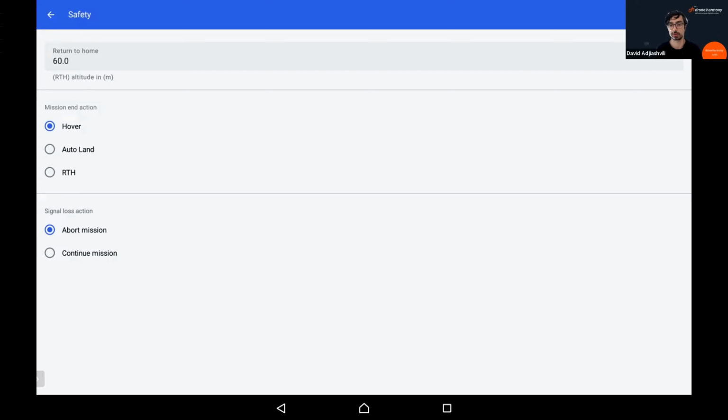this is a very powerful option, because you sometimes might want to just upload a huge or long mission, one which goes through obstacles, and know that it's not just going to abort the mission every time the signal is lost for one reason or another. Of course, in most use cases, you should not worry and shouldn't desire that the signal will be lost, but it's just the reality that sometimes this happens, especially in use cases where we're inspecting or mapping something large. So those are the options that we have here.